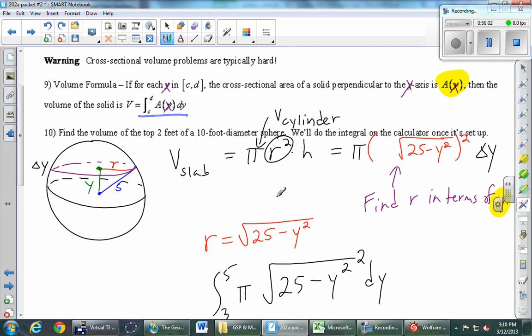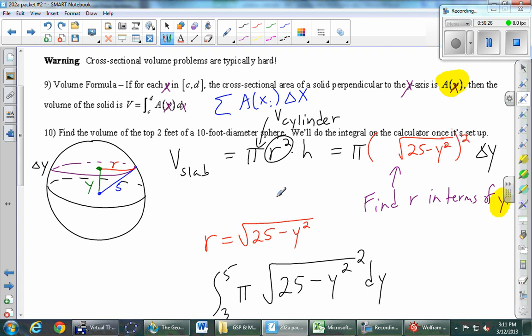And I want us to believe that formula is true. Think of what it might have come from in terms of the summation. So A of x just came from A of x with our artificial subscript down there. The dy, well, sorry, let's change that to an x as well. Change that to a dx. The dx, where did it come from? Yeah, the thickness. It came from a delta x.